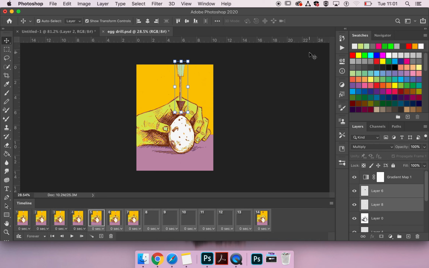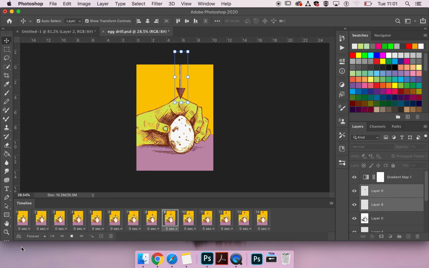And then I'm going to hit OK. I'm going to go back to frame 1 and press play with my spacebar. And as you can see, Photoshop has worked out where that arrow or that egg cracker needs to be from frame 5 to 14 to get there. So it's done all the hard work for us.